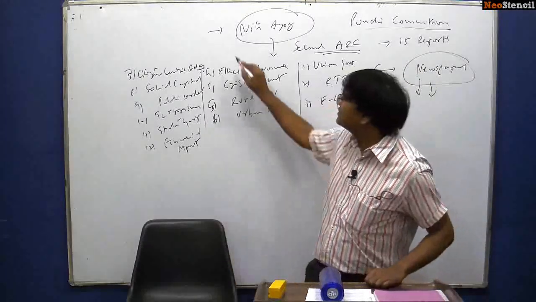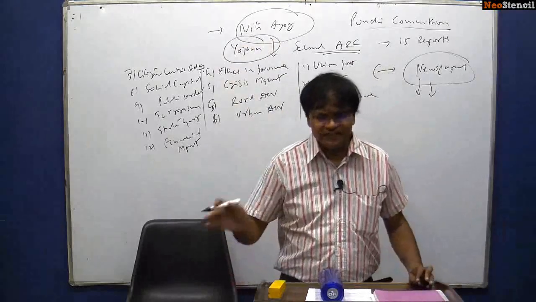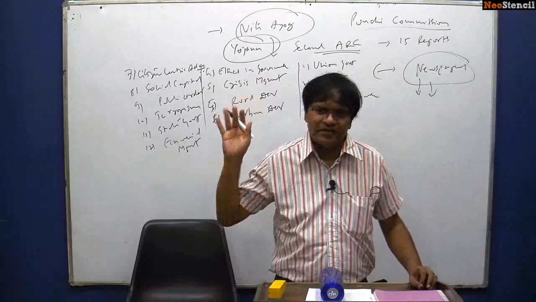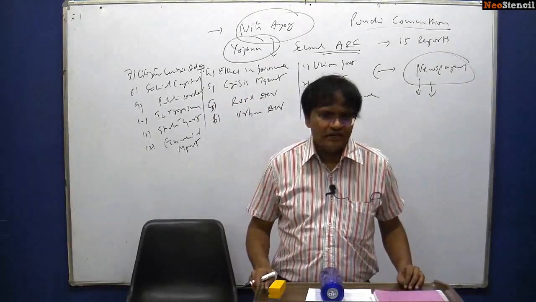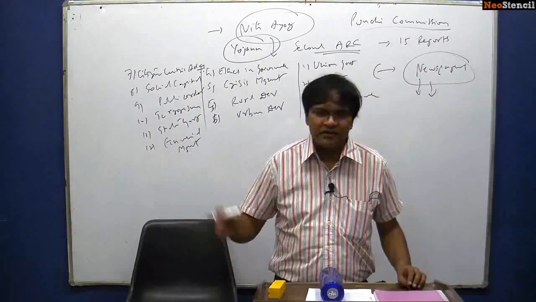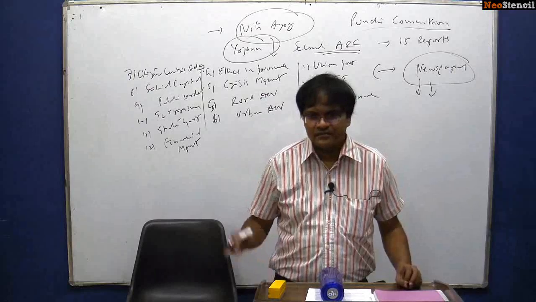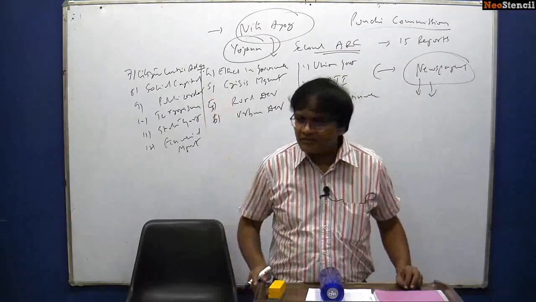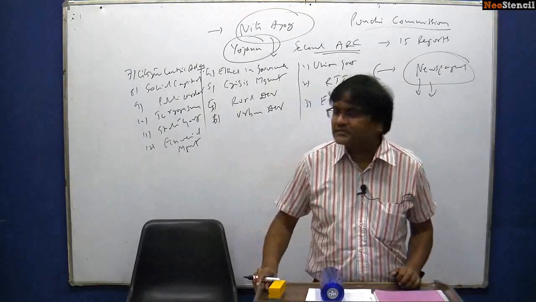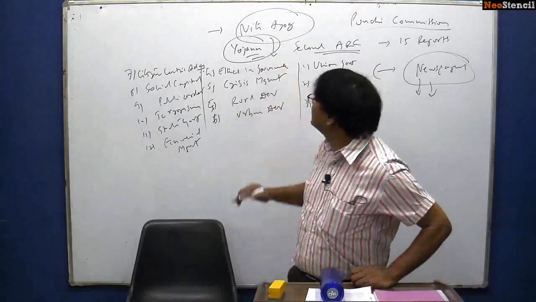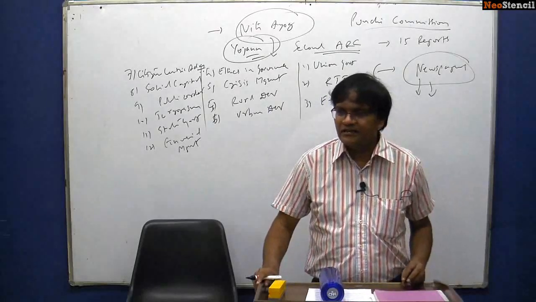If you still have some time left, then you can read magazines like Yojana. If you are reading newspapers, these are not that important, but for your own satisfaction you can read them. Yojana and Kurukshetra are mostly for social issues. You can read these, because you will be using that information in your public administration also. So this is what your study material is, if I have to say.